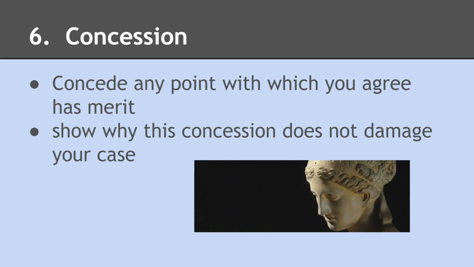The 6th section is called the concession. Now this one can be kind of tough. This is where you have to concede a point which you agree has merit. Okay, so you've got to think about the topic and something that you agree with the haters on. Say, for example, you're writing a paper on lowering the drinking age. So you want to lower the drinking age to 18. If you can be drafted into war, then you should be able to buy PBR at the favorite market.